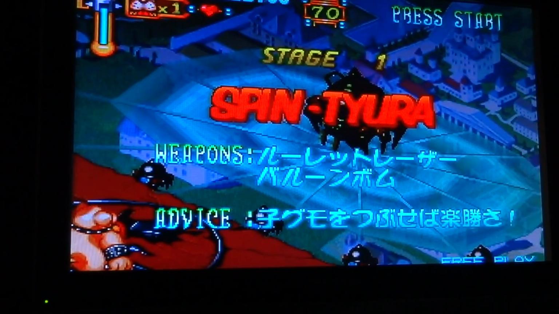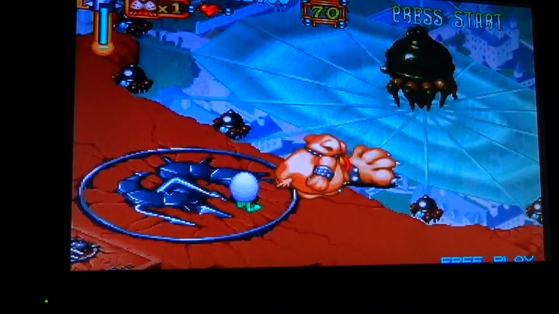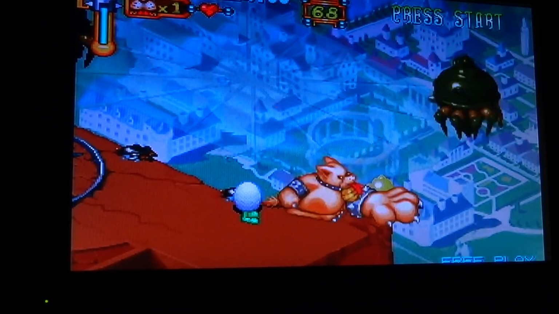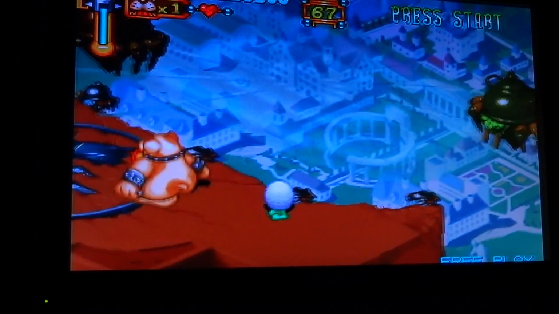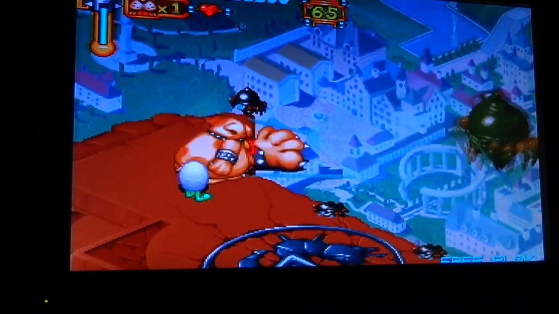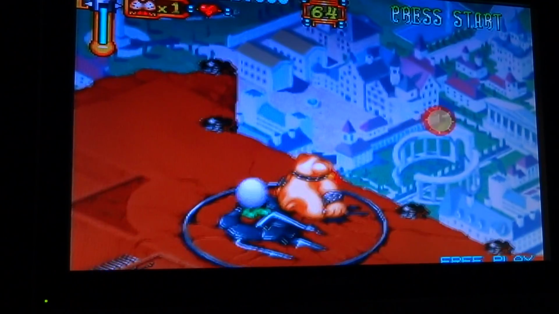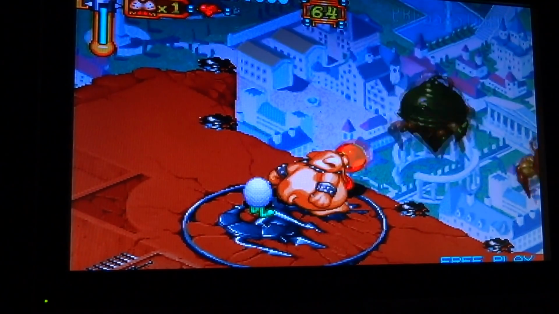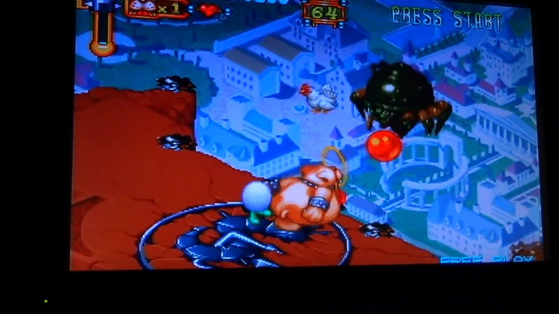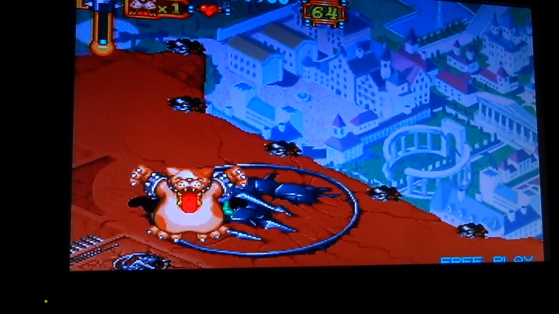It gives you a hint here, tells you the advice, what to do. So, to kill off the kids here of this monster robot. And if you can do it quick enough, you can actually get through it. I think this guy comes back. You can get some points here for the last part. And that's the end of the first stage.